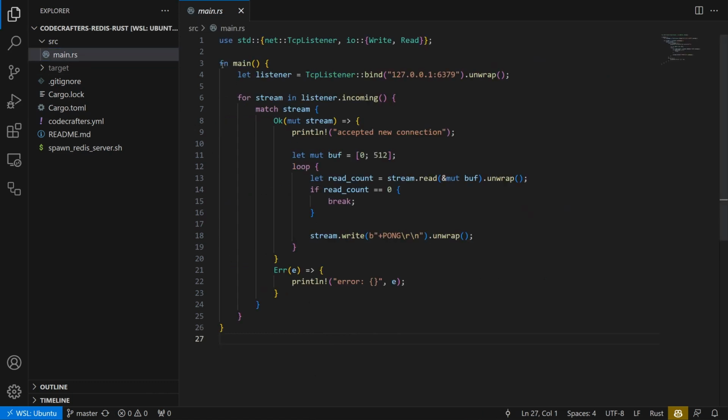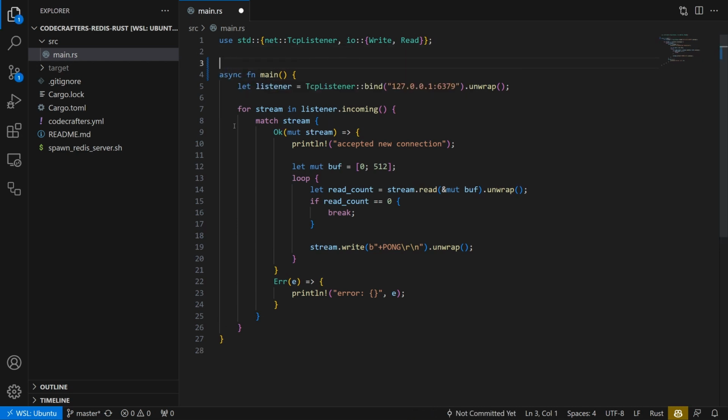Then in the code, there are a few things to change. The first thing is to make main an async function. That's not supported in Rust directly, so to make that work, we need to add #[tokio::main] to it, so that this main function gets kicked off with the Tokio runtime. We don't want to use any type from std::net, so let's replace these imports with an import from Tokio. So use tokio::net::TcpListener. There we go. So that will now be the Tokio listener.